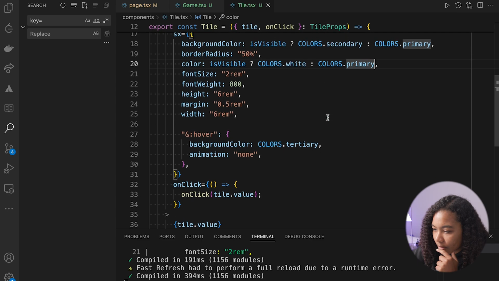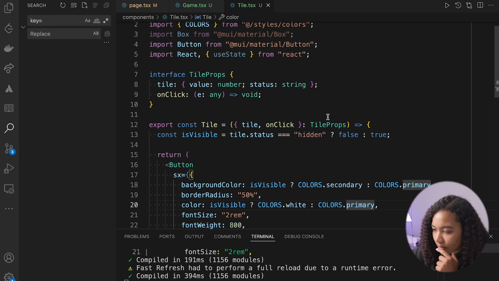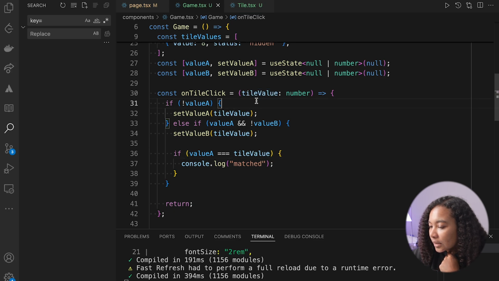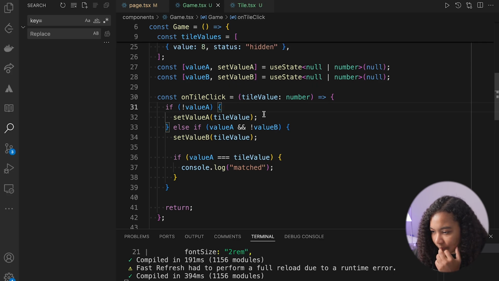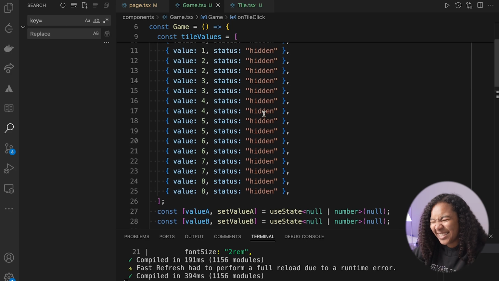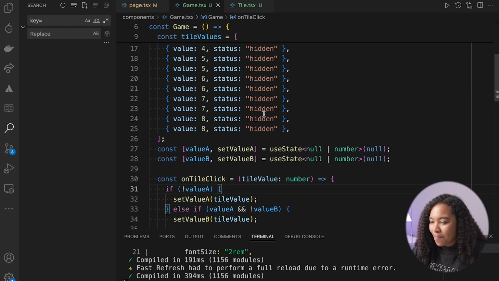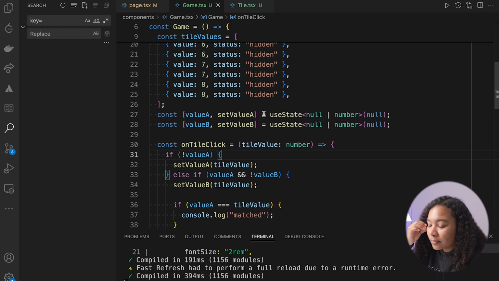And then on click, set value A to tile value. Oh shoot, now we need to, oh geez. Now we need to target that actual tile.